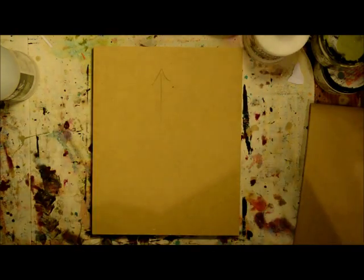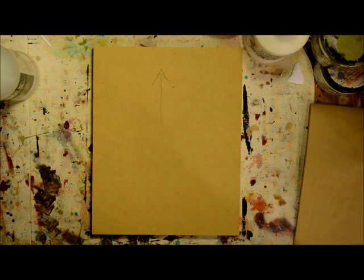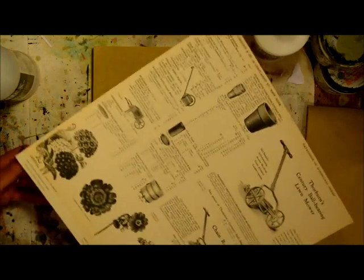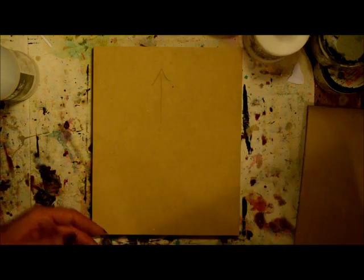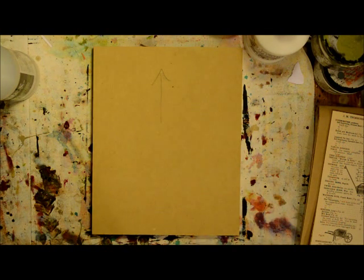It's archive. And a couple of, where's the other one I'm going to use? Hello. This one right here. Love this one. Look at that. This right here and these. Oh, I just love that. And this is by October Afternoon. I got all of this at Craft Fusion. So they have really good stuff and are getting more good stuff. They were at Chaw and got some good stuff.